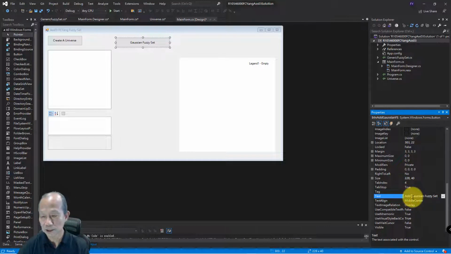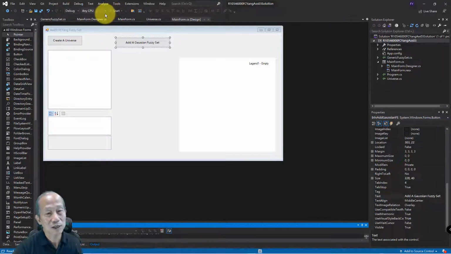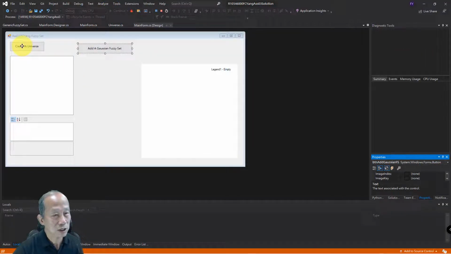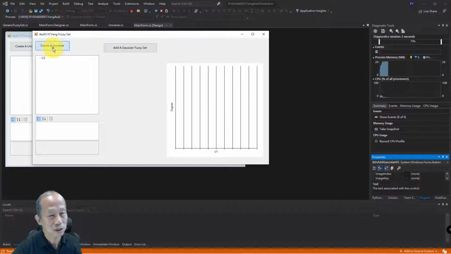Call it add Gaussian fuzzy set. But before it clicks, definitely we need to select a universe. Okay, so far we can create a universe. There's no problem.